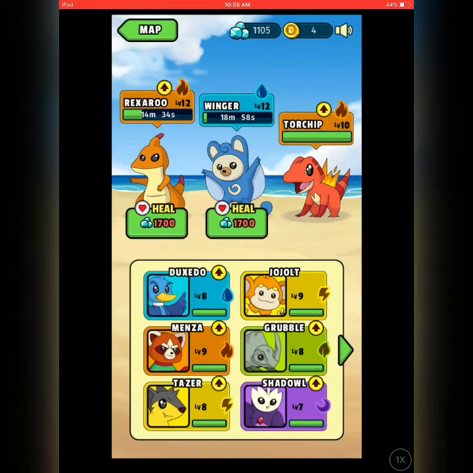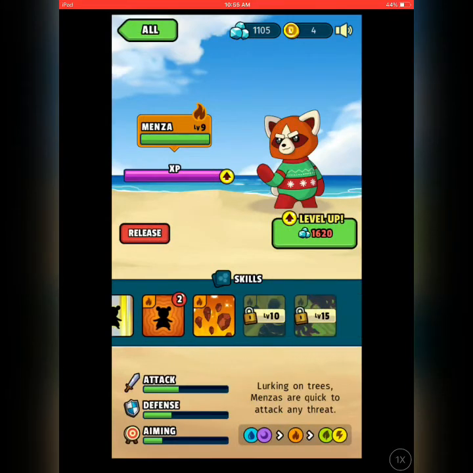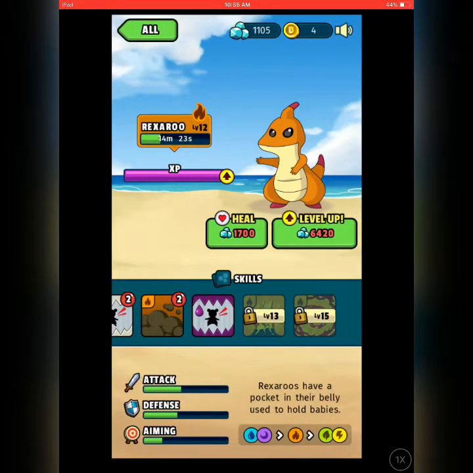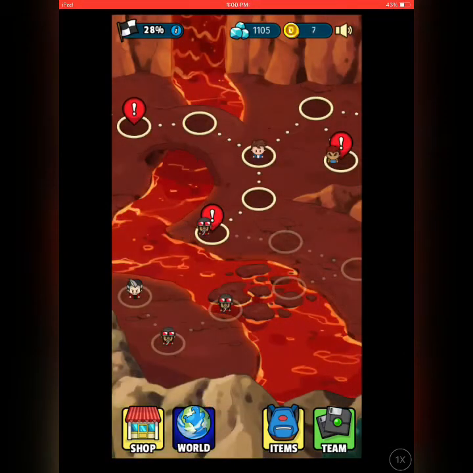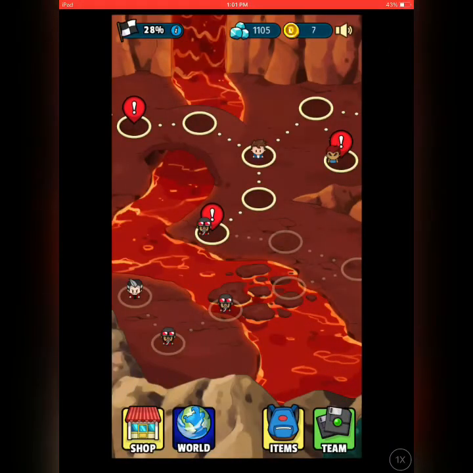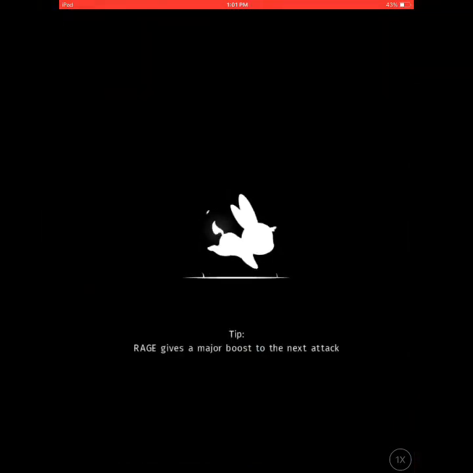Should I take Manza in team? He's only level 9. Can we level him up? No. We can't level up Manza. So let's heal up our dynamo. Just wait a second. Yeah, so dynamos are all healed up. Now let's go and battle that, what was his name? I forget again. Mercenary.